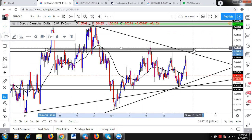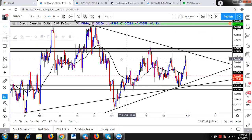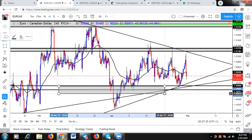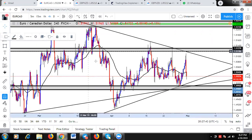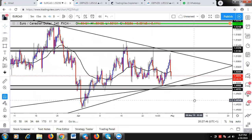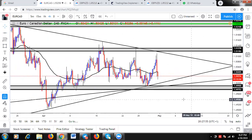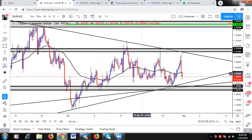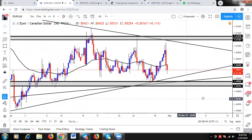Now, you want to focus on, I know it's very difficult, but especially if you've been having losses, you want to focus on just one pair for a period of time, maybe like 3 months. You want to focus on one pair and trade. I've been busy, so I'm not really trading live, just trading a small account. But these are the pairs I'm focused on. You can see my watch list, just one, two, three, four, just 4 pairs. Sometimes when one gives me a good setup, I don't bother about the rest. I just follow that one up till it's exhausted.